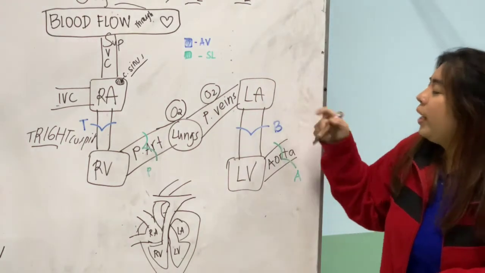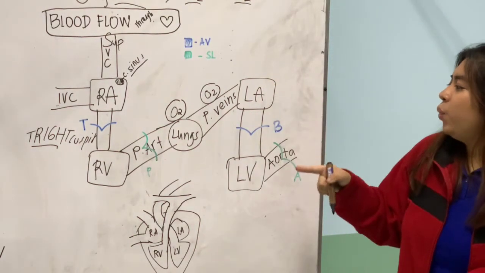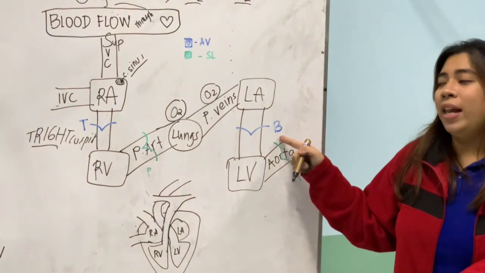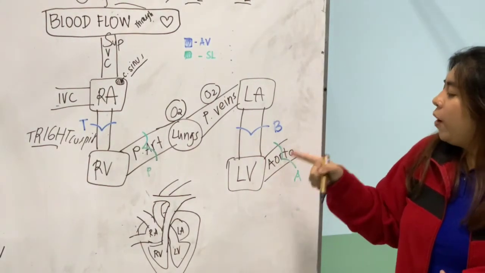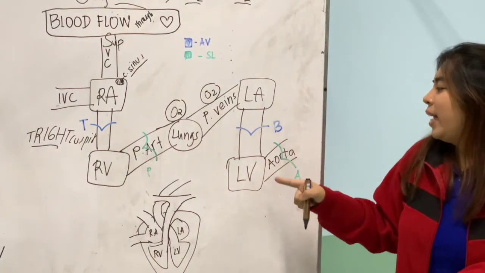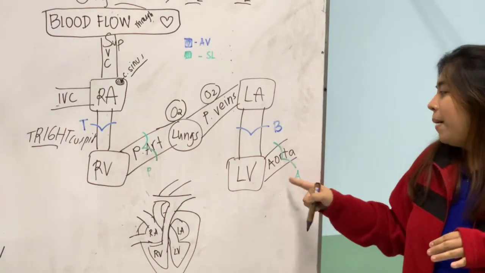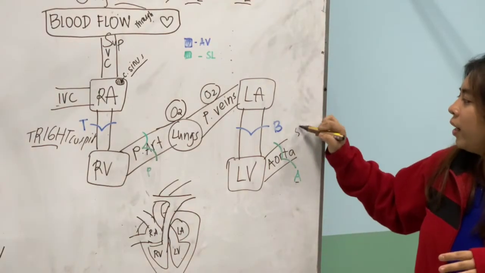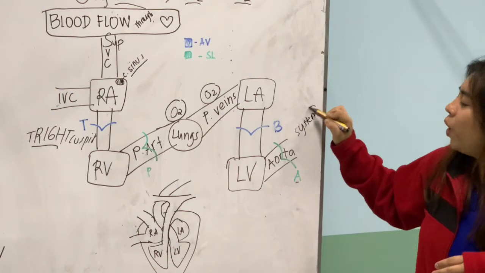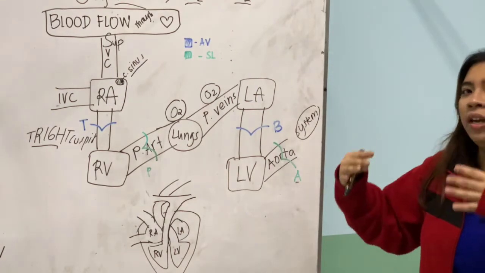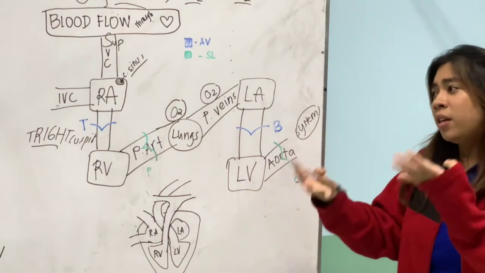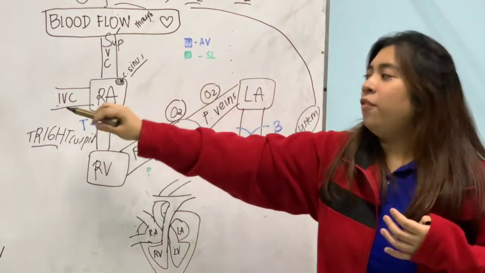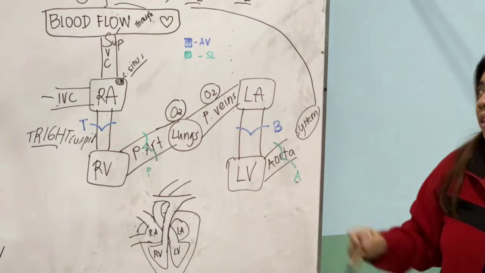Following the flow again, from the left atrium, it will give the blood to the left ventricle and pass through your bicuspid valve. So from the left ventricle, it will pass through your aorta, passing through one valve again known as your aortic valve, to send the blood to the rest of your system. Sa system, diba, i-give naman si oxygen kay tissues, kuha sa carbon dioxide, and eventually, mabalik naman sila kay superior and inferior vena cava, and thus continuing the circulation.